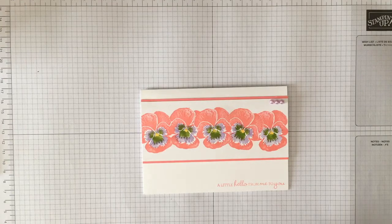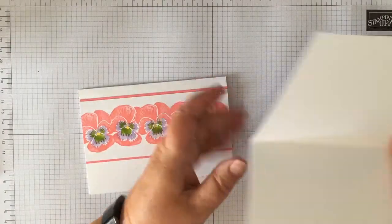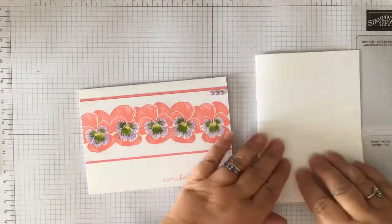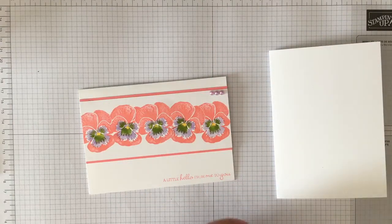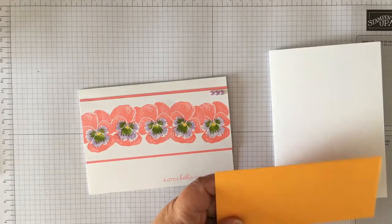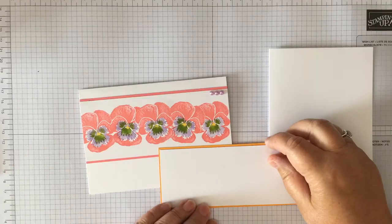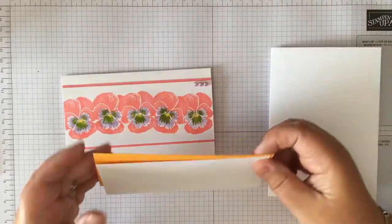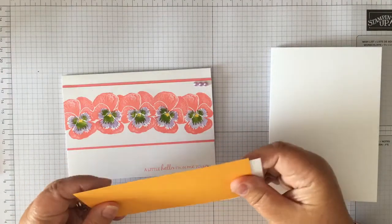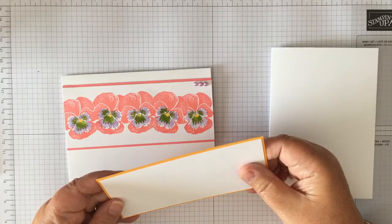Right, so yeah, this is card 1. What I've got is a blank white card base, which is half a sheet of A4 folded in half. This time I'm going to use Mango Melody as my main colour and do the composition slightly differently, because I think I might have cut your base card, well, your matte layer here, a bit shorter than this one.